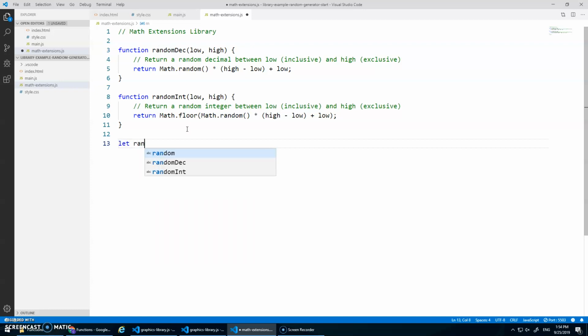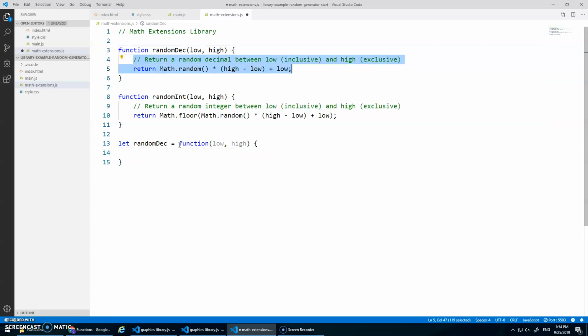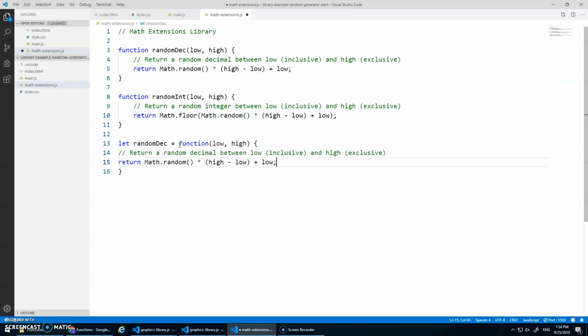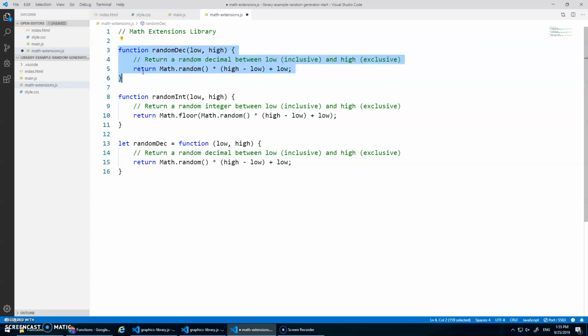It's a function, that's the name of the function, it's like a variable. So you could go random des and assign it, but instead of giving it a number or a string, you would assign it to be a function, like that. And any parameters would go in here, and then the body of the function could go inside of here. Okay, so we have the same thing. I can comment this out now, maybe. And this should behave the same way it did before. Let random des be assigned a function that takes in a low and a high value and returns this.